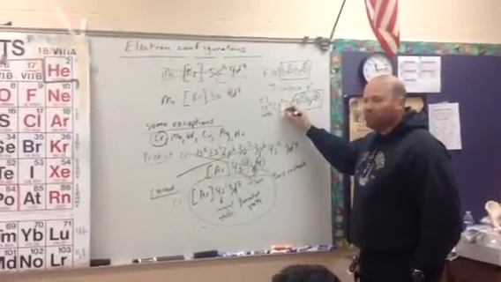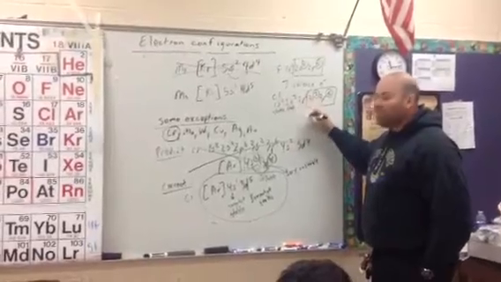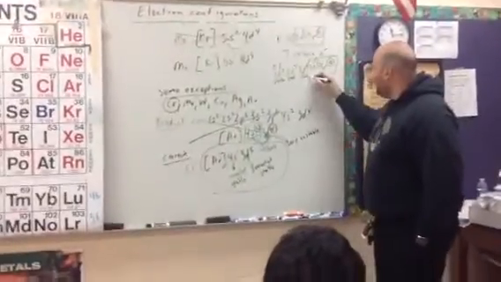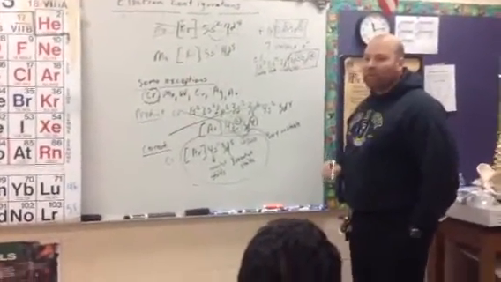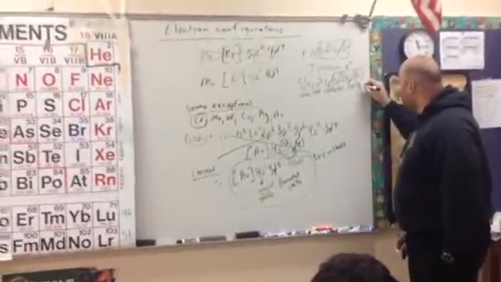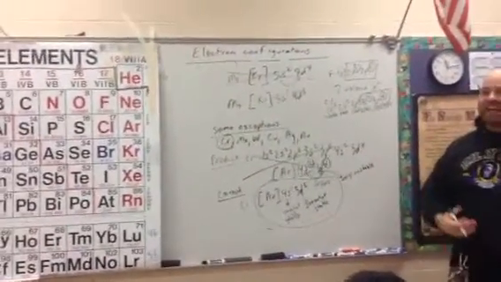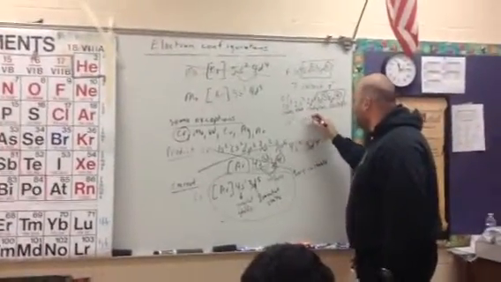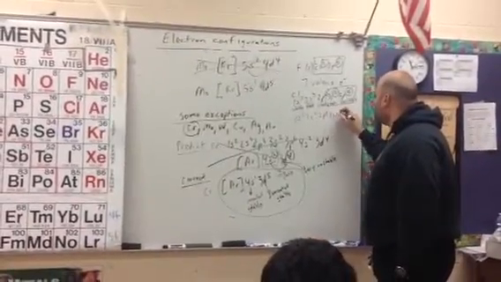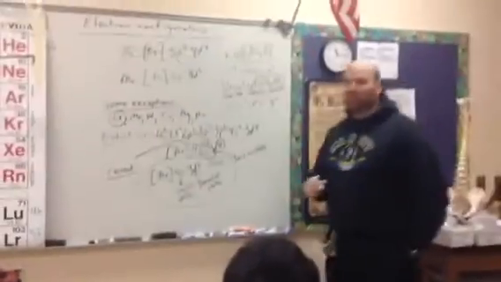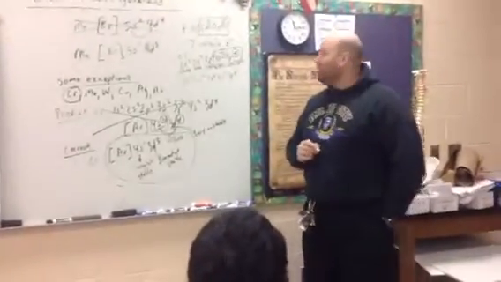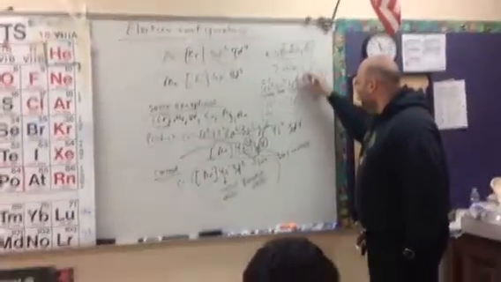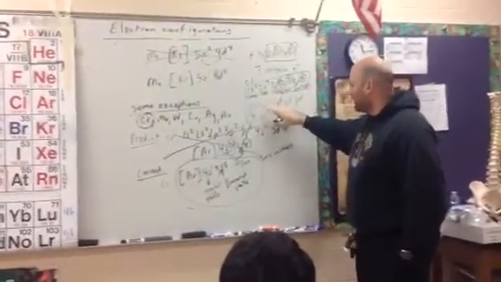What about this, 2s2? Very stable. What about the 2p6? Very stable. What about the 3s2? Very stable. What about the 3p5? Very unstable. Because it's not filled up and it's not half filled. Now, somebody says, well, let's make it 1s2, 2s2, 2p6, 3s1, 3p6. You say, I'm going to go ahead and move an electron. Well, this guy would still be really, really stable. Actually, all these would right here because they're the same thing, right? Very stable, very stable, very stable.